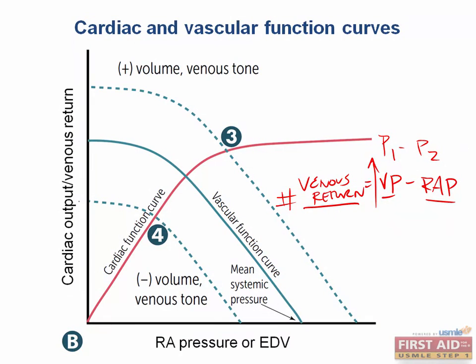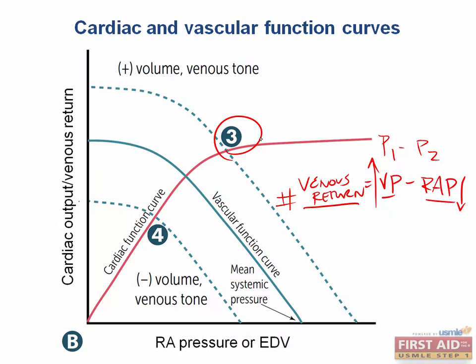There has to be a pressure gradient for blood to flow from the venous systemic circulation back into the right side of the heart, or the right atrium. In addition, anything that decreases right atrial pressure will increase the return of blood to the heart. A great example of this is when you take a deep inspiratory breath: you increase the negative intrathoracic pressure, causing a decrease in right atrial pressure, and this causes an increase in the venous return of blood to the right side of the heart from the systemic circulation.